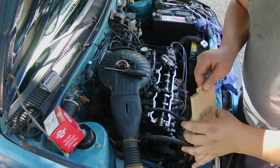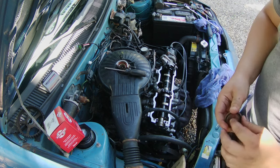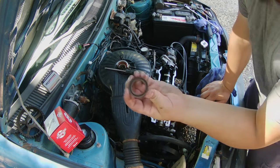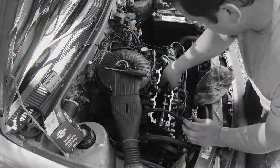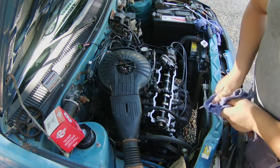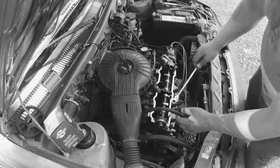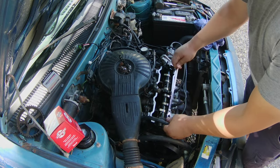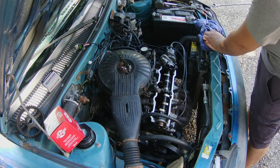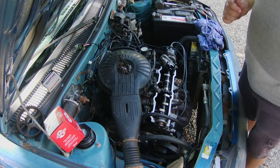Put in the new seal. There it is. Got some nice flux to it. Spring side in. Got the camshaft seal in and no more leaks. But that leak was pretty bad. Remember, these go for about 96 inch pounds, which is about 8 foot pounds, give or take. So don't overdo these, or else you end up snapping them off inside the cylinder head, which is bad news.